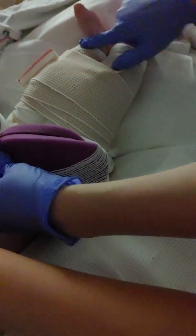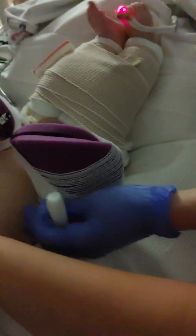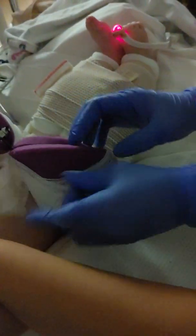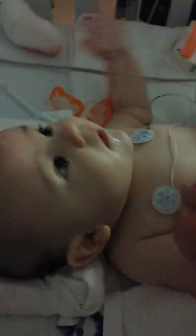So yeah, I think just keeping an eye on this wrap and I just don't want it pressing down at his feet, but I love to let his feet move a little bit. So if we can get away with it, awesome. As you can see, he clearly loves to move his feet around too. So if we can keep it from sliding down, then we can give you your feet back. As long as you don't wiggle your legs out.